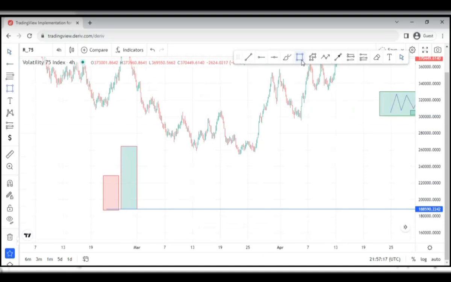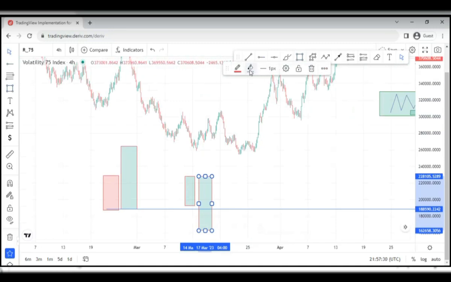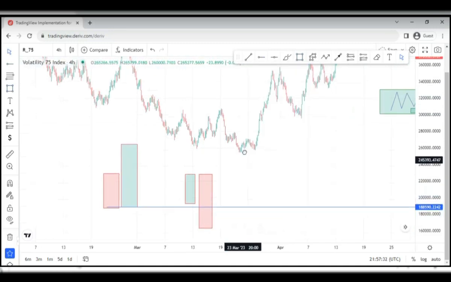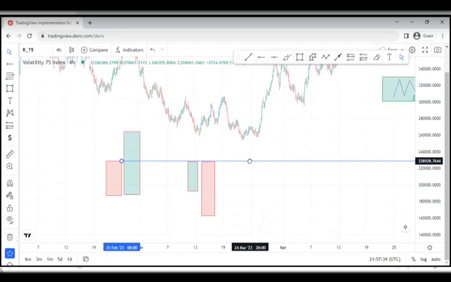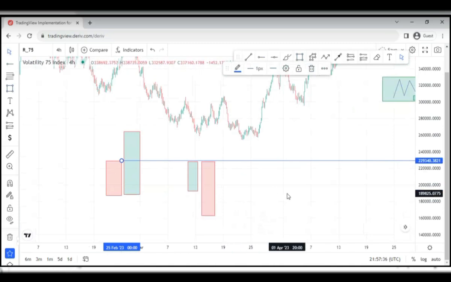Vice versa, for a bearish engulfing, the first candle would be green and the second candle would be red, and it has to close below the previous candle, and you always want to see it at resistance. All right, make sure you're seeing your candles at the right market context. So this is a bullish engulfing, this is a bearish engulfing. Have I answered your question, trader?